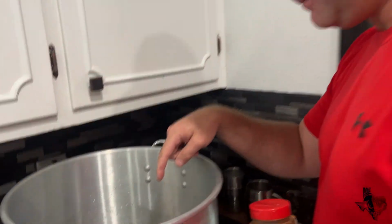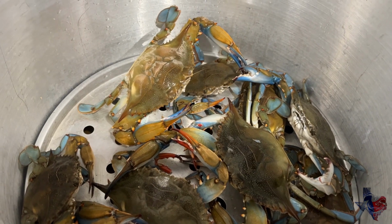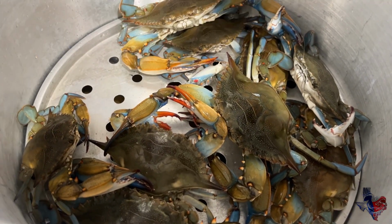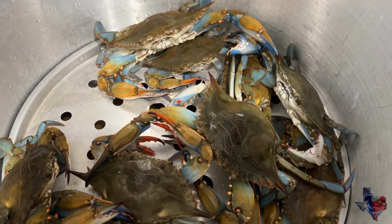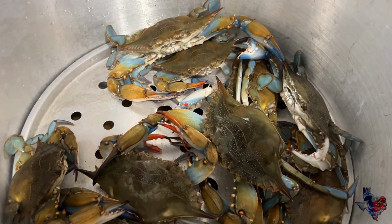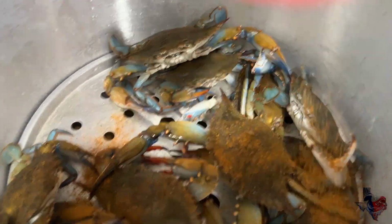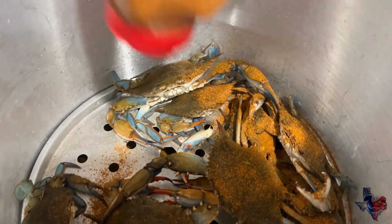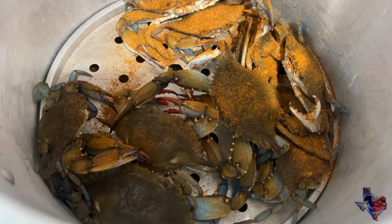So in the bottom, you see we kind of have the first layer, and they're still very angry. We're gonna start sprinkling with Old Bay, and we're gonna cover them completely. And then we're gonna put another layer on top of that. So let me go ahead and start dumping this on. You're going to use a lot of it. You're going to make sure that they're pretty much coated with the Old Bay.